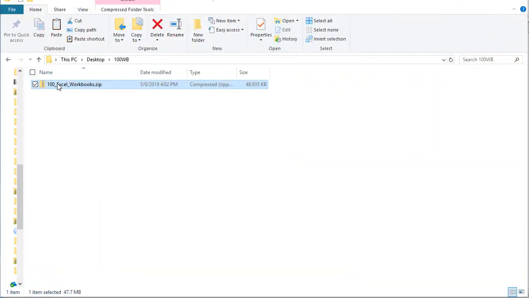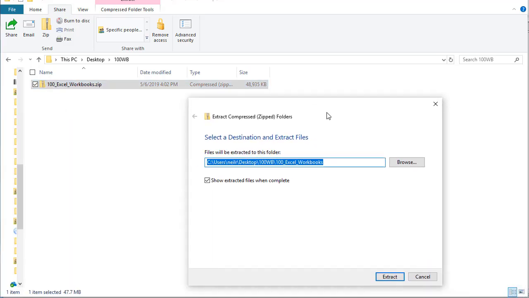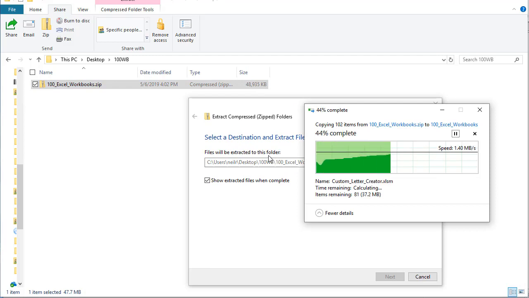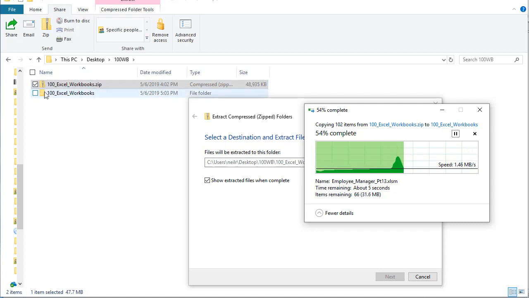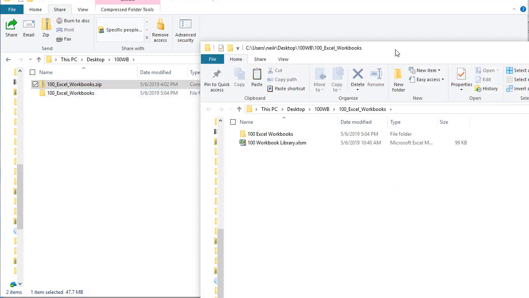When you get your download, you're going to get something like the 100 Excel workbooks here. All we need to do is extract that. So I'm going to go ahead and unzip that. Just by right-clicking, you'll usually have an unzip folder or program, but we'll just use the standard window. So we're going to extract that into our folder right here. That way all workbooks are extracted into a single folder, and you're going to get one folder with all the workbooks, and you're also going to get an Excel file. This is the master Excel file, and this file is going to allow you to access all of the workbooks.